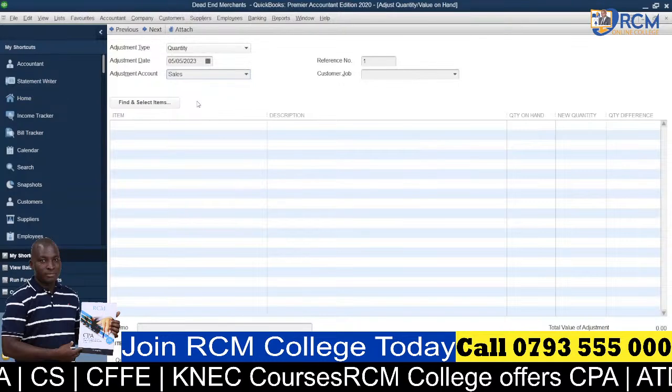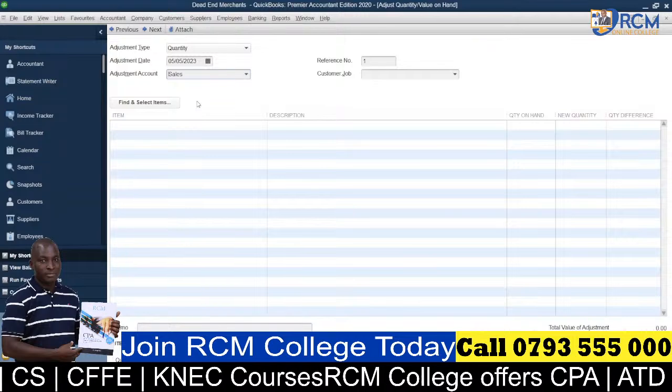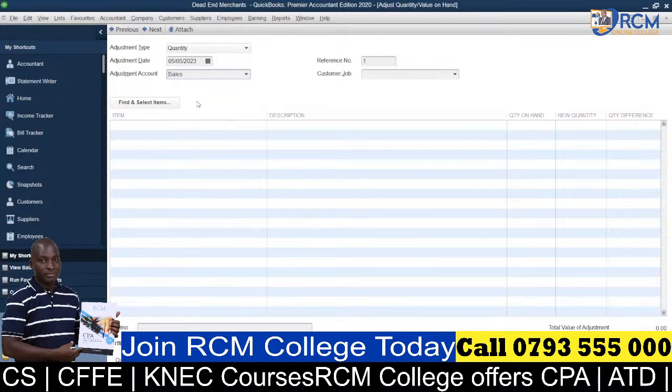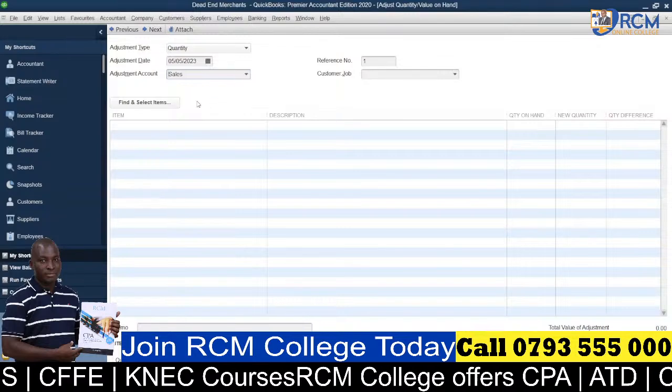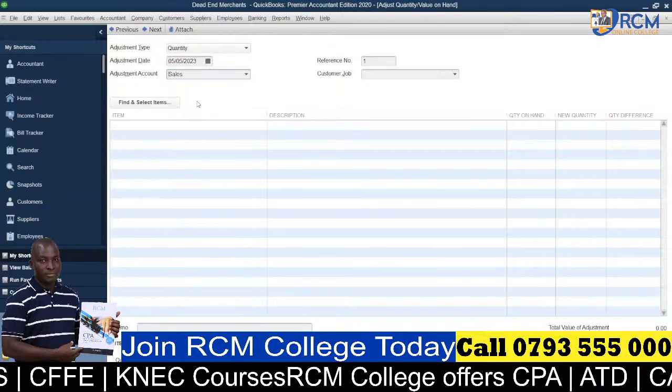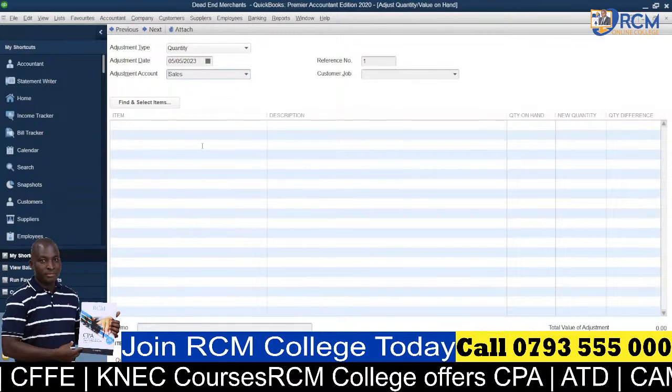Okay. And then to select the item that you want to do the adjustment to, on that table under item, just click on that blank space under item.